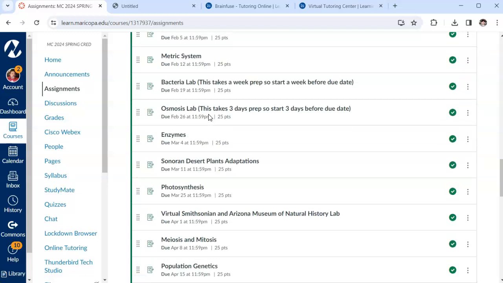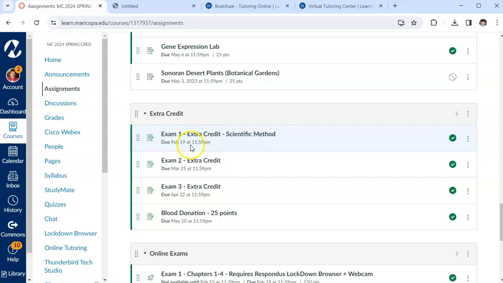So those are the quizzes, the labs. Extra credit is due the day of the exam at midnight. So you can get extra credit points. I don't know if you guys have been on Rate My Professor or whatever, but you should go on there. Every single person says, do the extra credit, do the extra credit, do the extra credit. I'm telling you, there's like 70 points worth of extra credit. That's half of a full exam, right? So do the extra credit.